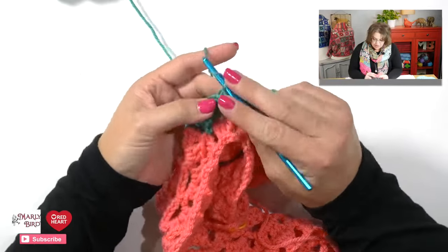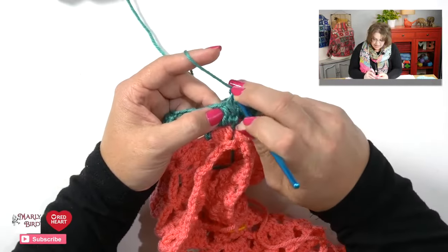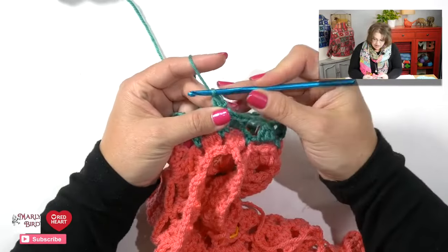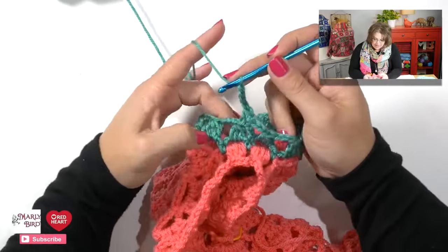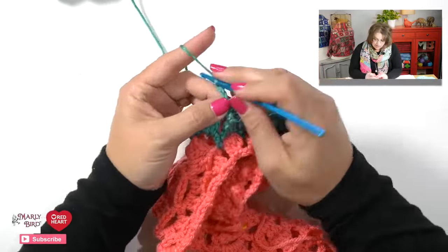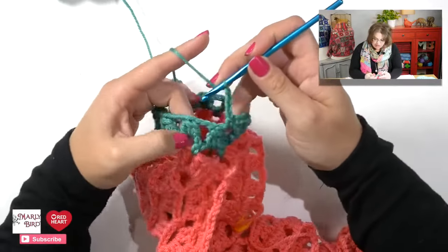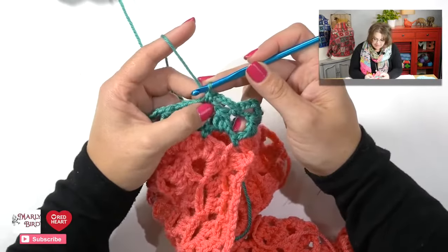Round 3 does not have you turn. You begin with your chain 1. You'll single crochet into this first stitch right here, and then we begin to establish once again a space for us to be able to create those cluster stitches for subsequent rows. So as I do my chain 4, I then skip all the cluster and then do a single crochet into that chain 3 space. You carry on with the chain 4 and the single crochet into the chain 3 spaces to the end of this round. You will join with a slip stitch to the first single crochet.